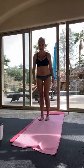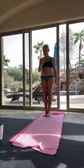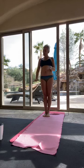All right, so quick tiny sip. If you need a sip in between the postures, you go ahead, take a little baby sip, but just a baby one. You don't want a belly full of water.